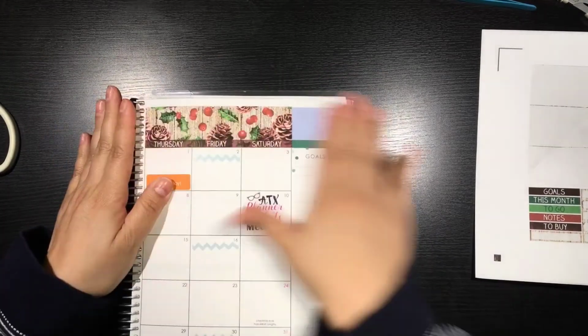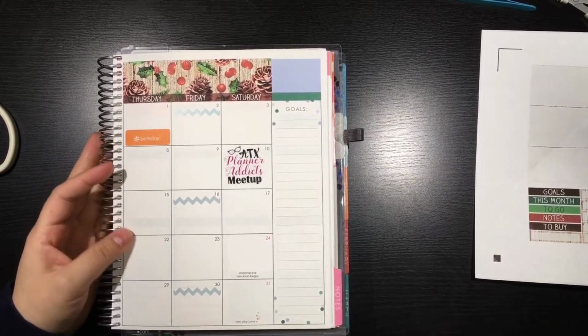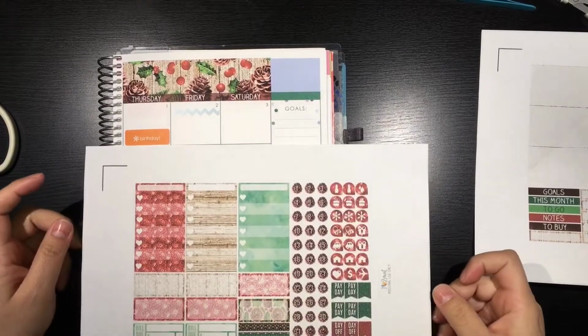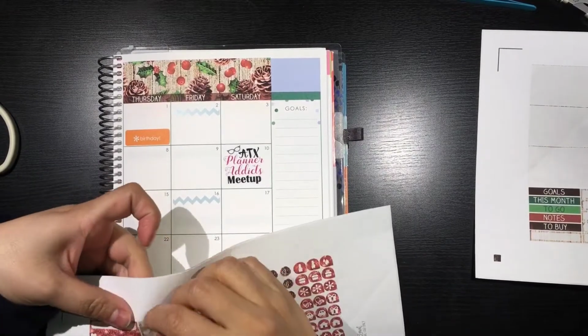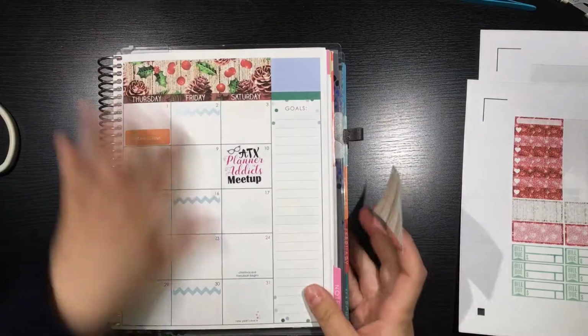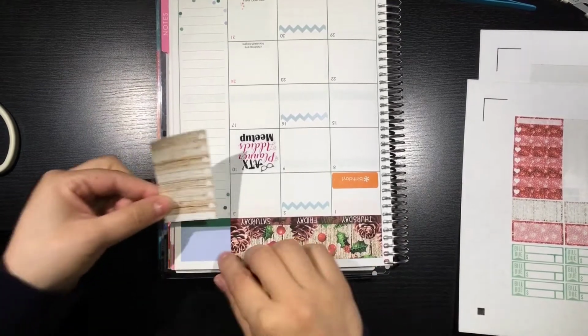All right, and then let's do the half box, the sidebar boxes. Which one do we want to put first? I think I'm gonna go with this one first. I'm gonna flip this around so I can get this kind of edged up here.